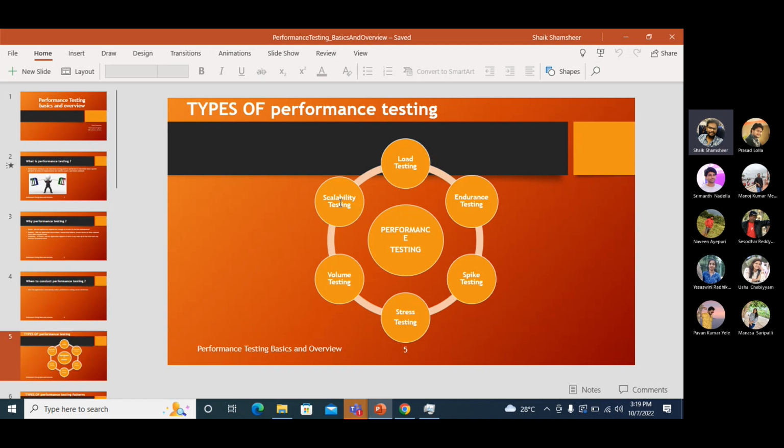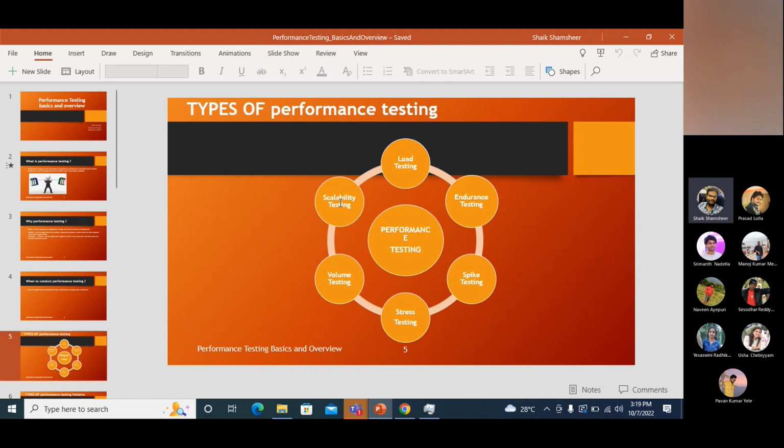For example, there are two environments, like west region and the east region, and how scalable these two environments are, how much they support, how long this user load will be supported by that application, and how it will behave if it is more than our user load. Those kind of details we test here in the scalability testing. But majorly, the name itself says how much capacity is there.